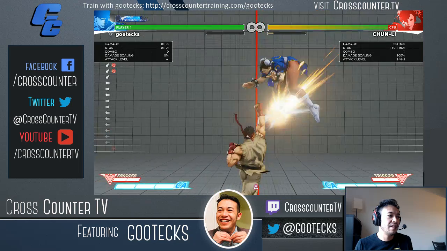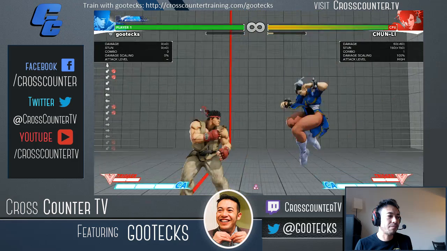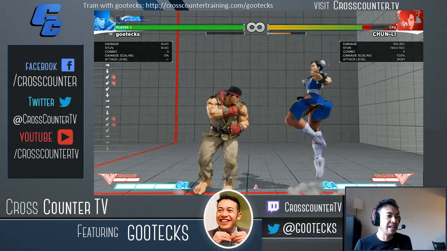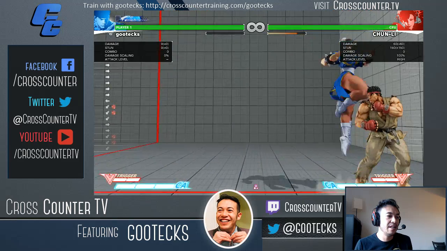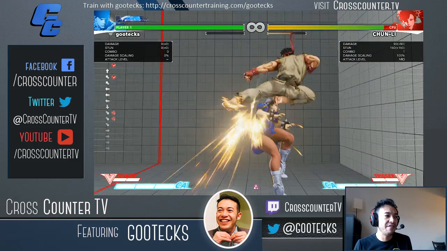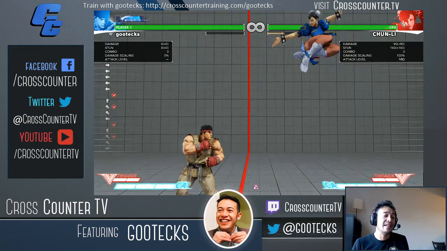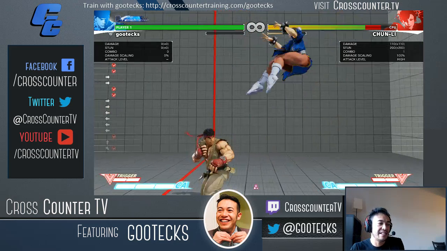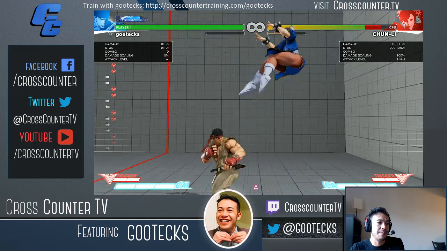So notice the range on the crouching heavy punch. I have to be pretty close, which means that if she jumps close near me, then crouching heavy punch is a good option. However, if she is jumping from further away, then heavy kick might be good. I actually haven't used heavy kick all that often as anti-air, but that's because in this game it seems to be easier to uppercut.